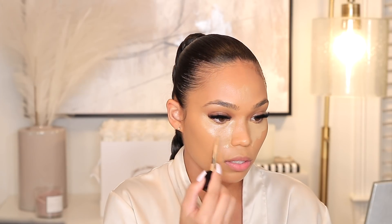Now I'm going to go in with my highlighting concealer. I'm taking the Dior Forever Skin Concealer in the shade 3WO. All of mine are like 3W's. But this concealer — oh my gosh — game changer. This color right here is like a perfect color. I thought it was going to be like too gray at first when I first put it on, but it's literally the perfect shade for me. I don't want it to be too highlighted or too white because I was kind of getting carried away lately. So now I'm going to let it sit for a minute, do my brows, and then we're going to finish the rest.